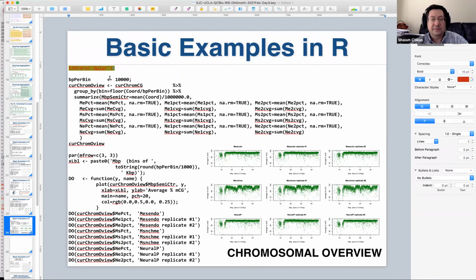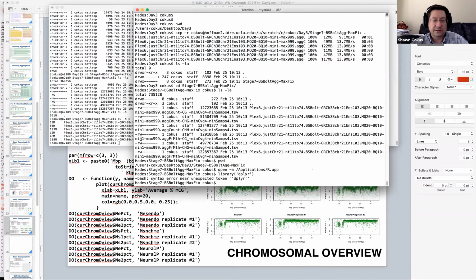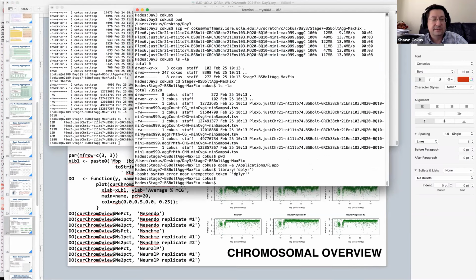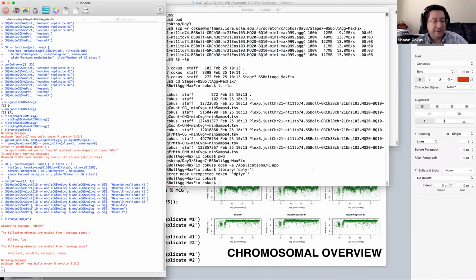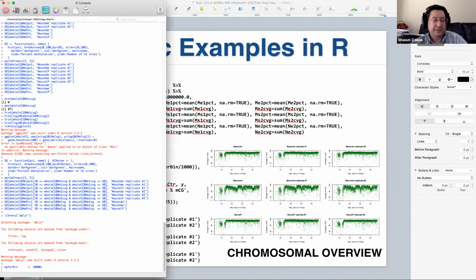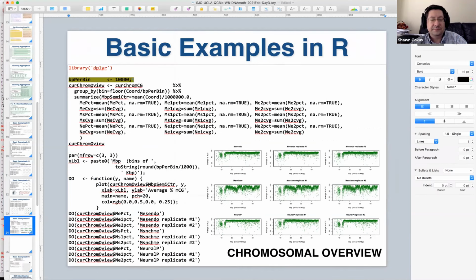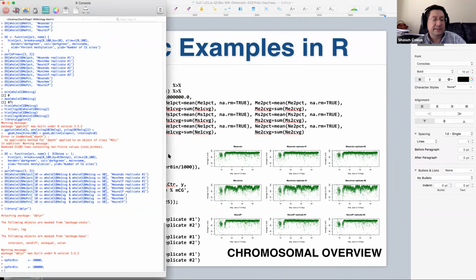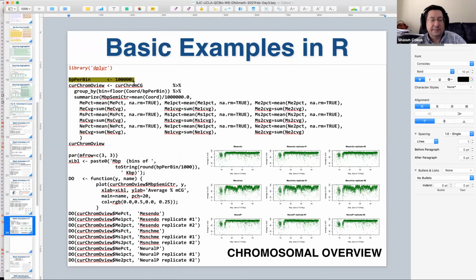with library(dplyr). Oh gosh, why am I pasting it into a shell window? That's no good. All right, so there we are. Some symbols are getting played with. That's okay. All right, so to make the script parameterizable, base pairs per bin, 10,000, maybe 100,000 would be a little easier, less dots to plot, and I think we get about the same information. Okay, so 100,000, 100 KB bins, and how do we do it?